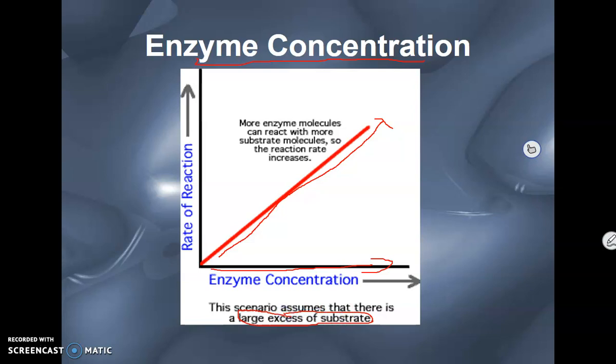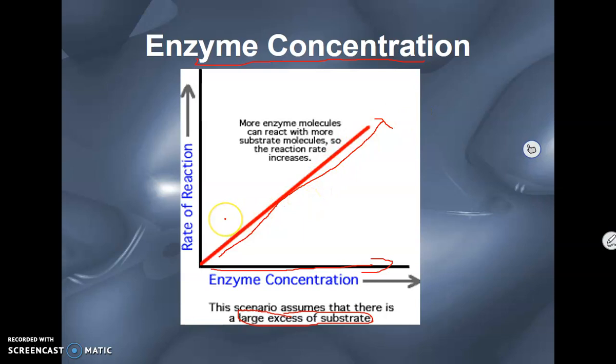Now if there wasn't a large excess amount of substrate, which usually there is more of compared to enzyme, think for a second, how would this graph change? Think about it, right? The answer is that this graph would then level off. The rate wouldn't be able to go any faster. We increase the amount of enzyme, and the reaction goes faster and faster. The rate increases. We can make more monosaccharides per minute. But all of a sudden, if we run out of substrate, assuming it's not an excess, then the reaction won't be able to go any faster.